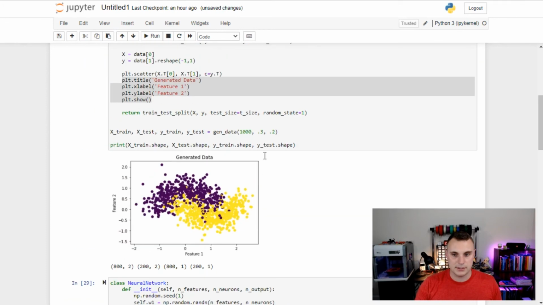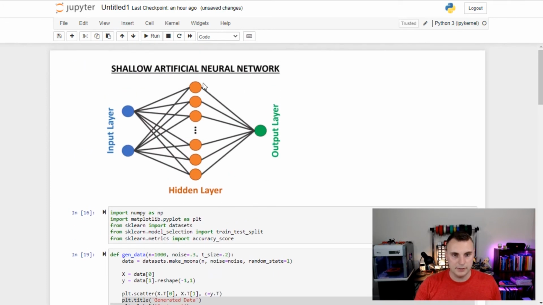This was a single hidden layer. It does get more complex as you add more hidden layers. You're going to have to keep using the chain rule, and your derivatives are going to get a little messy. But you can hopefully see how it would be possible to do it with more than one hidden layer, more than one activation function. There's a lot of different things you can do.